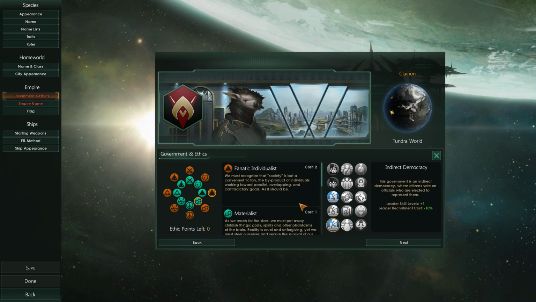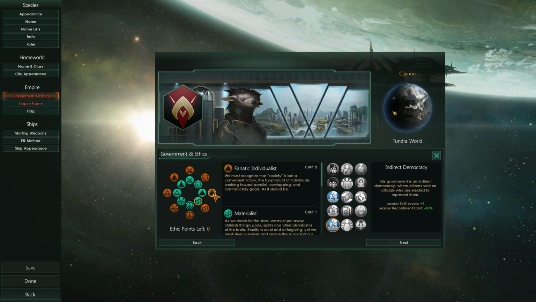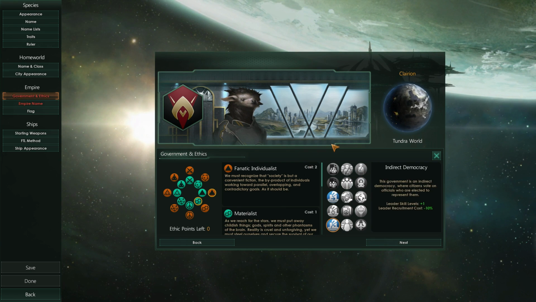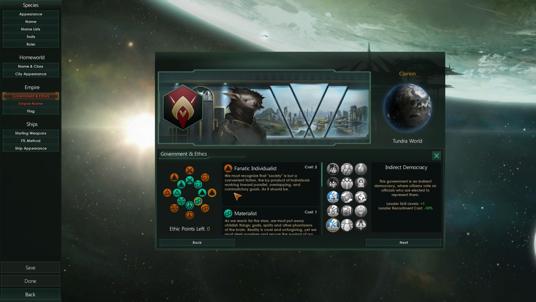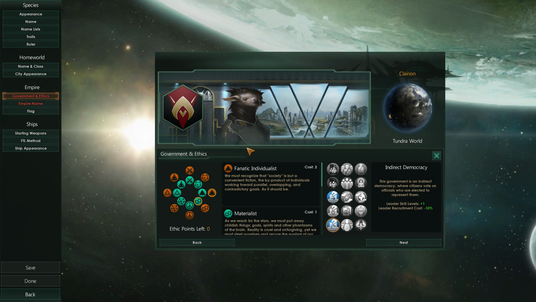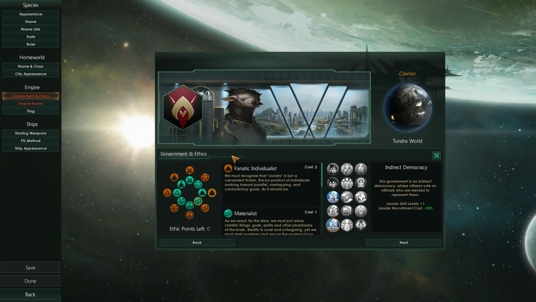Now you'll notice that I only have 2 government choices that are available for me. Why? Because of my ethics. Which government types are available to you are directly impacted by your ethics. So, for example, certain ethics types enable certain types of governments. I'll explain. The most powerful and the most far-reaching ones are your individualists versus collectivists.